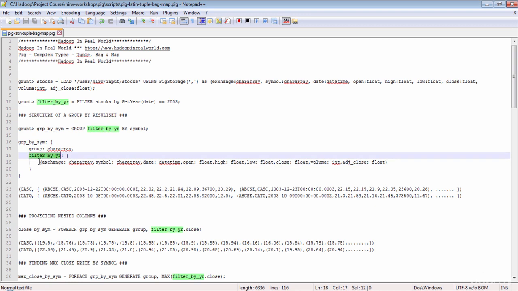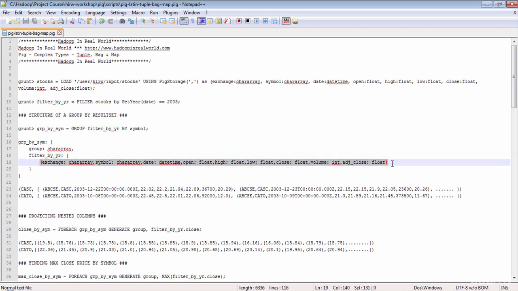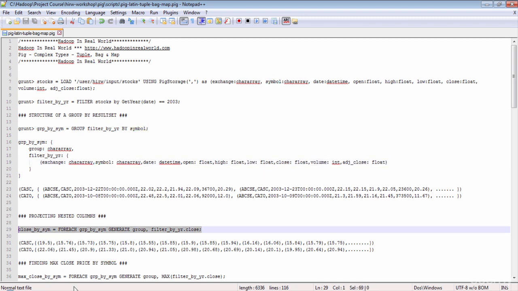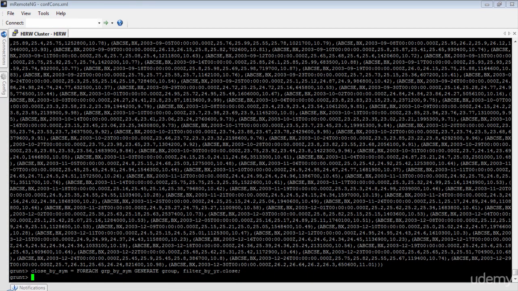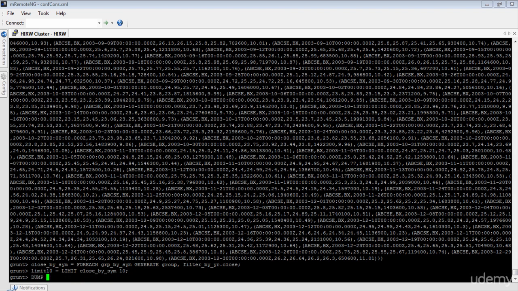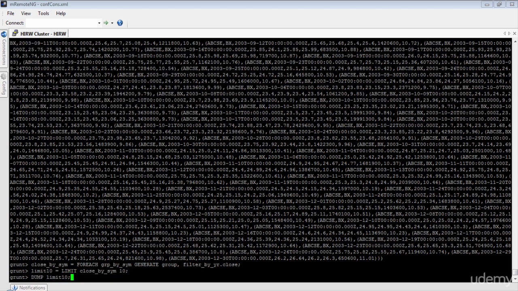So if you want to reach any of these columns, you have to say filter by year dot close or filter by year dot symbol, etc. So let's run this instruction. And then let's do the limit operation again on the instructions so that we're not trying to display the entire output on the screen. So close by dump limit 10.